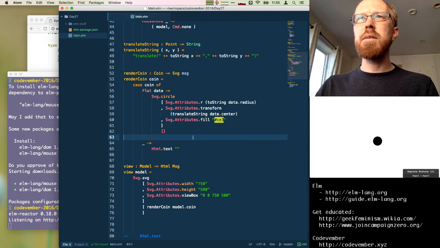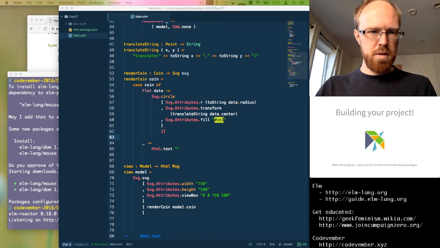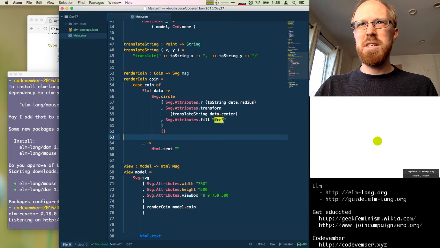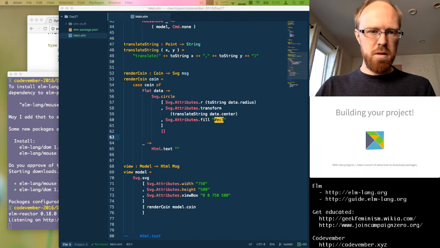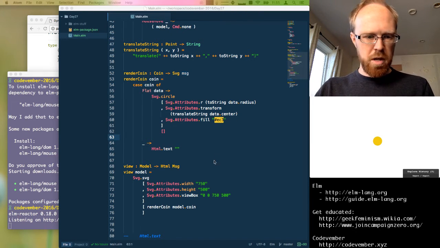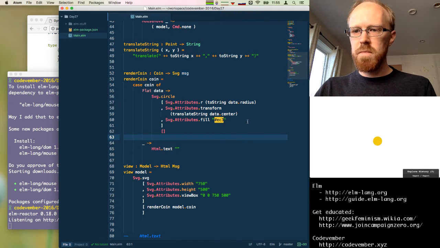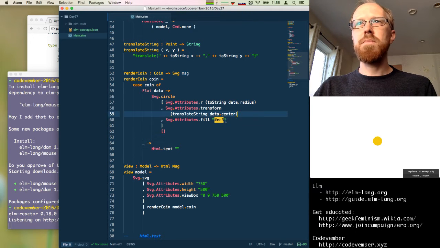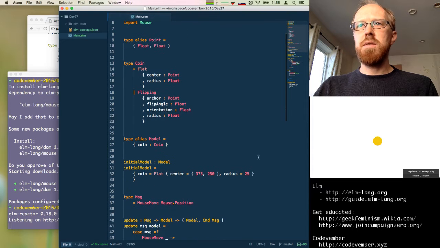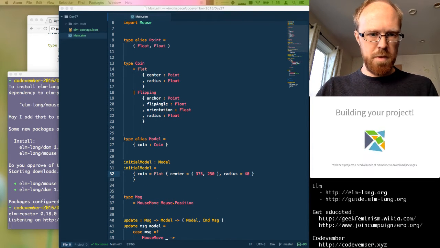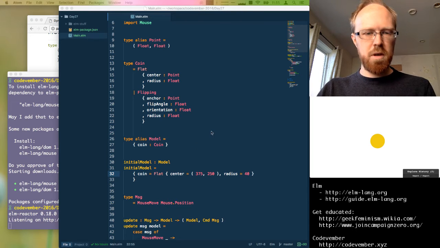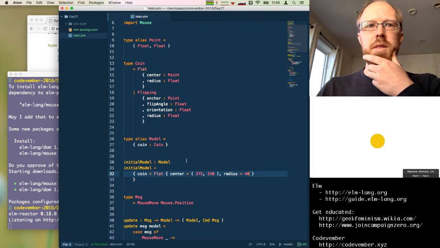Let's try that. A greenish yellow color? Not really what I wanted. How about an orangish color instead? Okay. There we go. Let's actually make this coin a bit larger for us to play around with. Okay. There we go.